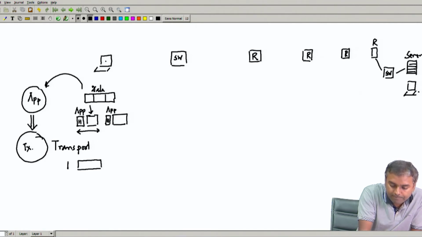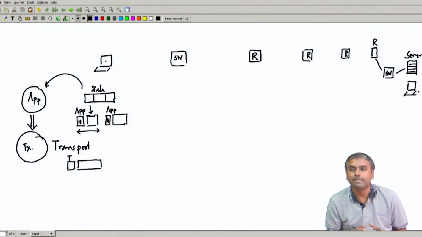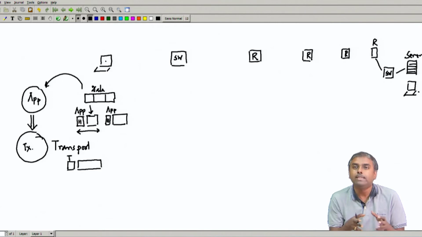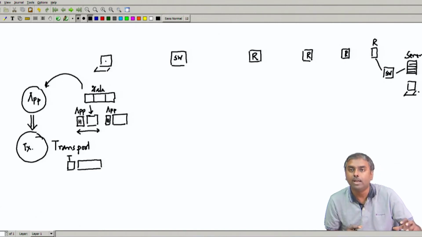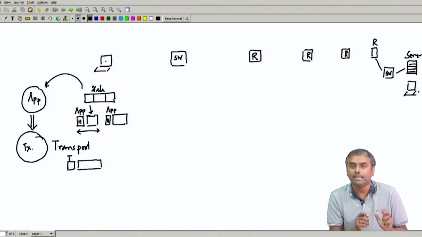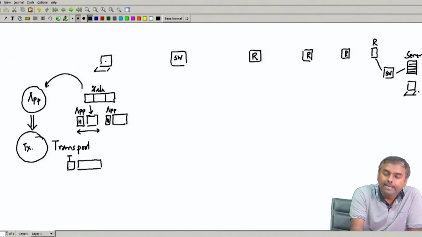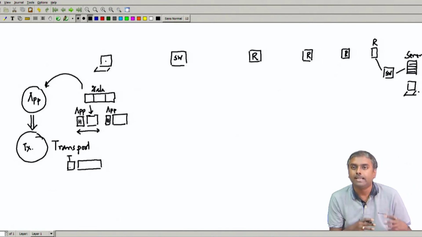Then he starts appending his own transport header. A specific transport layer for TCP/IP is TCP or UDP, and they will put their own header. When we discuss this particular layer, we will discuss what exactly it does. In that header, he will put all the functionality according to the jobs that he has to do.